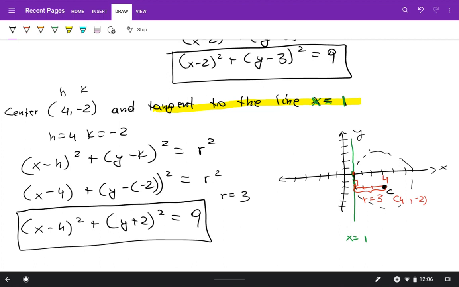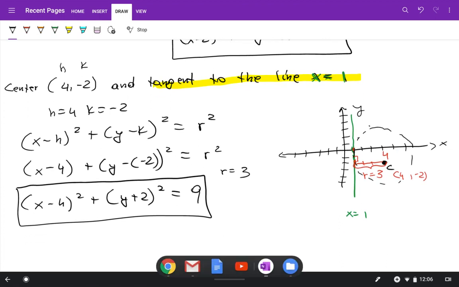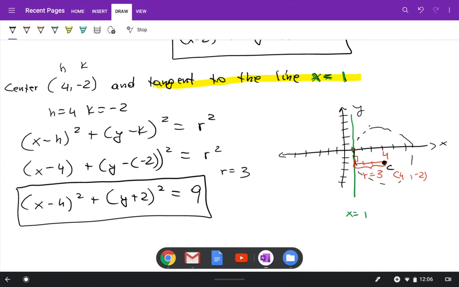Again, I went over many problems. I hope that will help you to study section 2.4. In 2.4, I think the most complicated part is converting general form to standard form, but hopefully the examples I went over will help you. Okay, so thank you for watching.